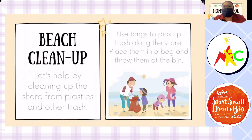So what can I do about it? Teacher Tintin, you know, when I went for an intertidal walk, I saw that there were a lot of water bottles. Oh, then what did you do? What did your family do? Oh, we picked them up and put them in the plastic and put them in a proper bin.